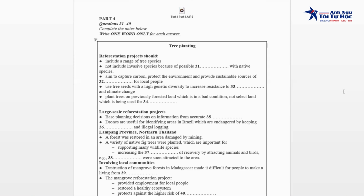Choosing the right location for reforestation projects is as important as choosing the right trees. Ultimately, the best area for planting trees would be formerly forested areas that are in poor condition. It's better to avoid non-forested landscapes, such as natural grasslands, savannas or wetlands, as these ecosystems already contribute greatly to capturing carbon. It would also be advantageous to choose an area where trees could provide other benefits, such as recreational spaces. Reforesting areas which are currently exploited for agriculture should be avoided, as this often leads to other areas being deforested.